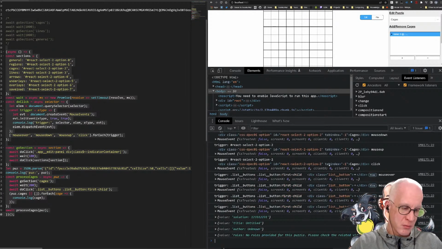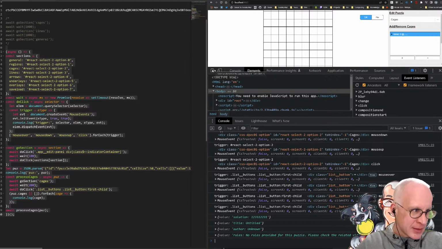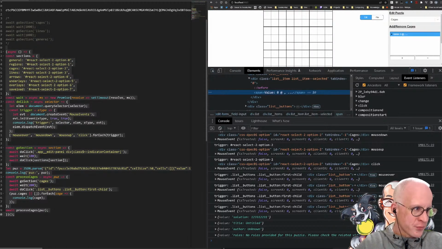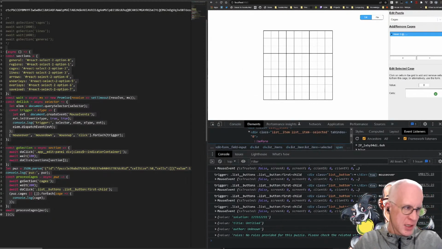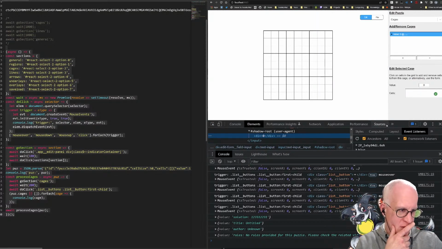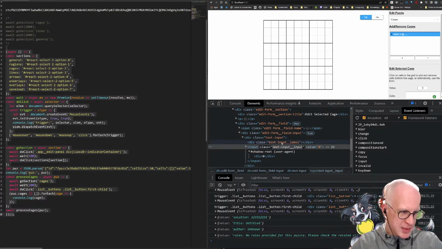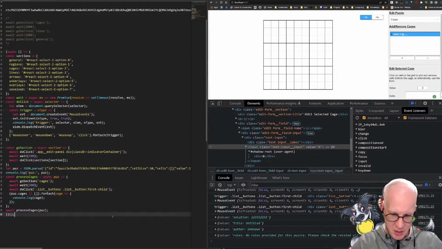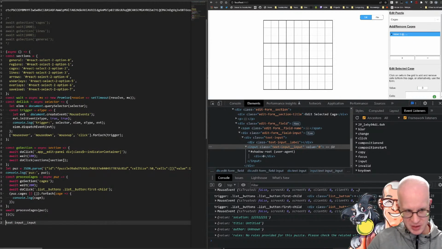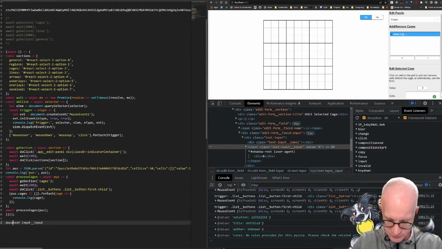We got our cage, right? Now, how do we manipulate this cage? All right, so this would be the selected cage. So we can just edit it down here, I'm guessing. So I'm guessing we could literally just find this value input box. Again, this is kind of a weird type thing. It's not actually labeled, right? No ID or anything like that.